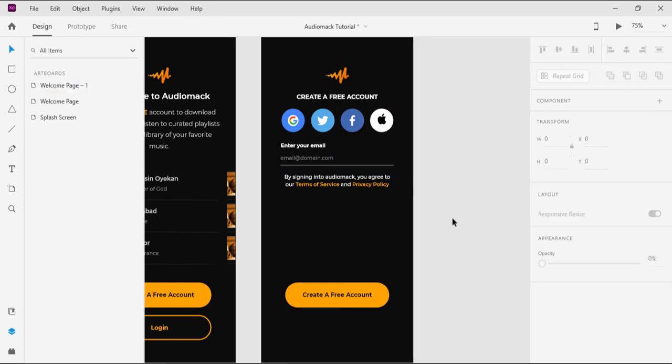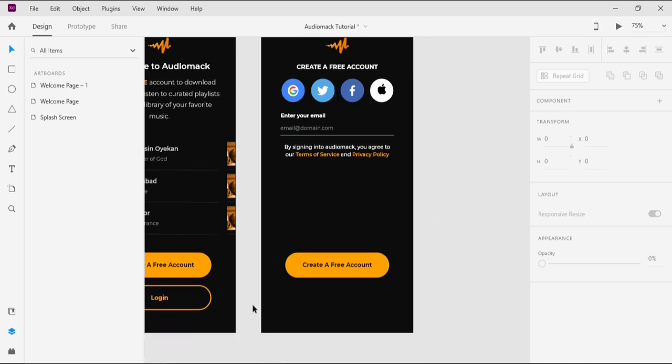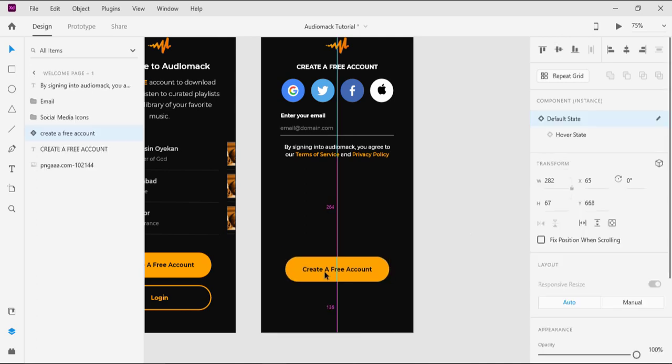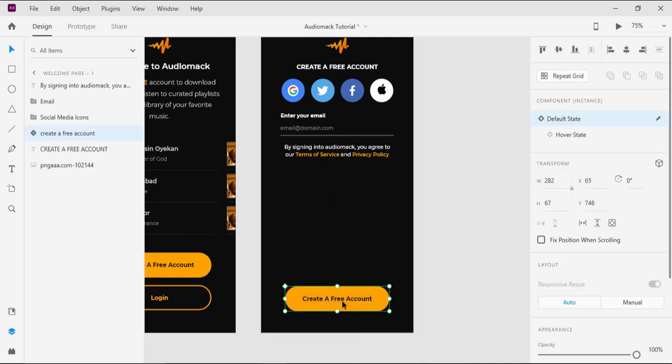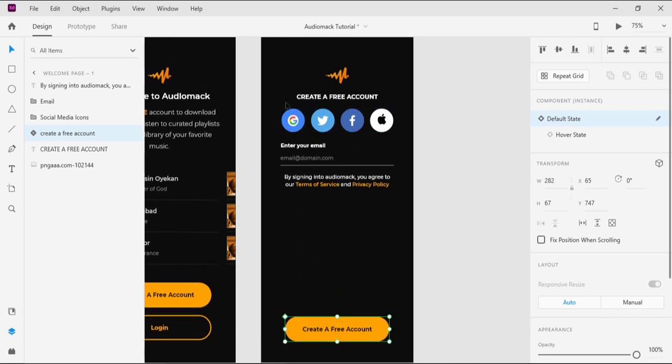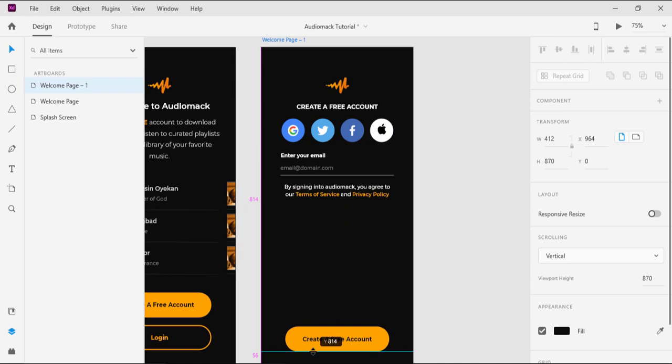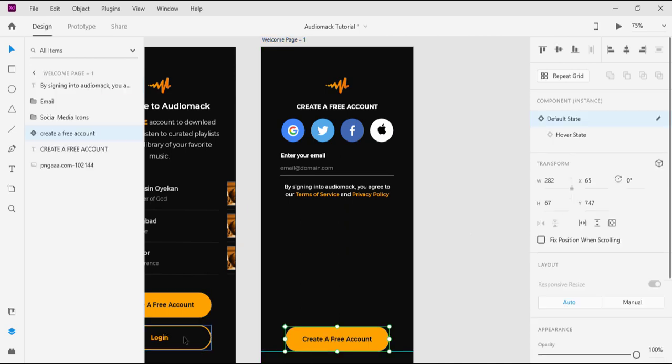All right, so this is it. Very, very simple. And I'll make sure this is also at this point. You understand? I'm going to just shift the login button to this. Actually, it's called the create a free account button. So I'm just going to shift it to make sure I maintain this same line with this login button over here, this one. So I just want to maintain the same line. You can see they're on the same line, right?